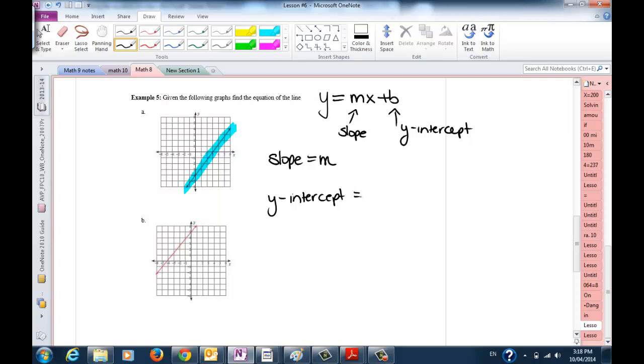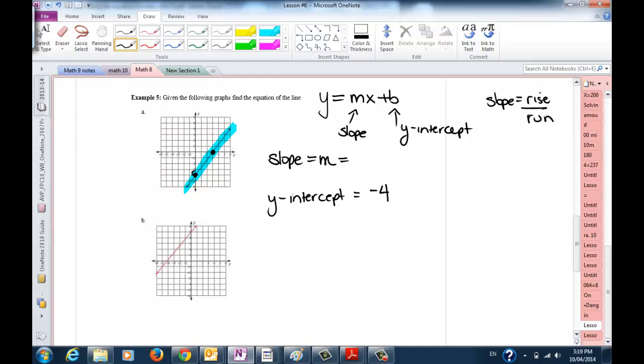Now we can only do this when we have nice values for our y-intercept. So for example, on this graph, notice that it goes directly through the point x equals 0, y equals -4. If I had something kind of in between, maybe -3 and -4, there's another method that we have to use, which I'll show you next class. But this is a nice point, so I can say that the y-intercept is -4. Now to find the slope, I have to find 2 nice points, and this looks like a nice point up here as well. Remember, slope is rise over run, so I'll just write this over here just in case you forget.